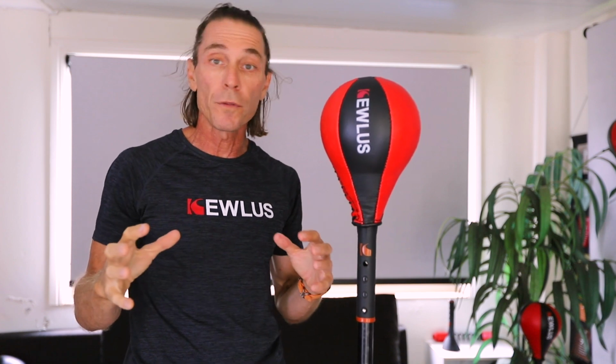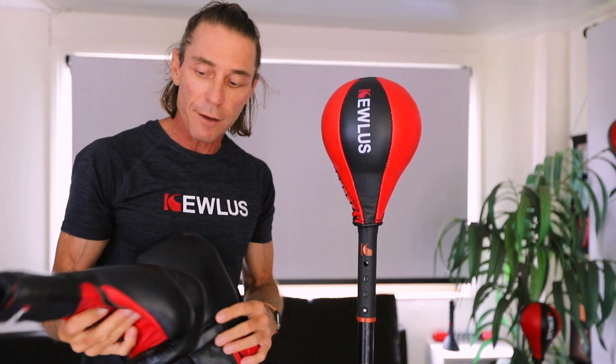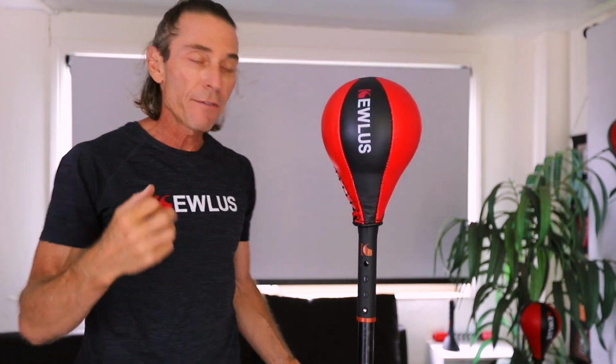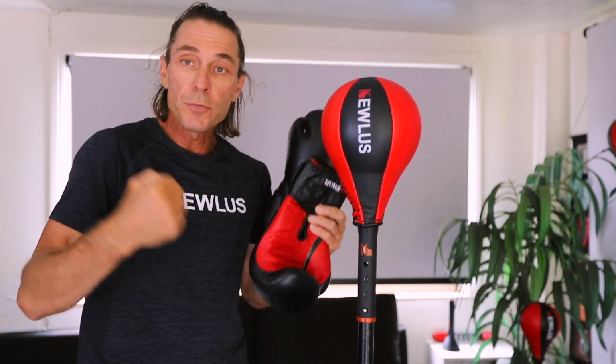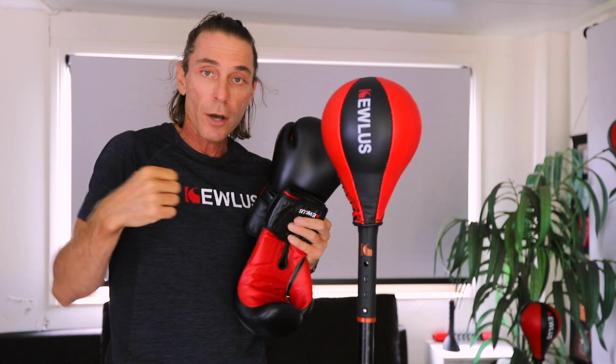That helps with that. Now I haven't got the gloves on, but that's the other important thing, gloves. So boxing gloves, I highly recommend using boxing gloves. Not only will it protect your hands, but it will enhance the rebound. So it'll give a better rebound because of the springiness in the gloves. The ball itself is springy, you've got the spring, and together with the springy gloves, that's going to give you a bigger rebound. So that's aside from protecting your hands. Also wearing gloves helps build your shoulders because it's extra weight on your hands and you're keeping your hands up, so it'll help build the strength in your arms.